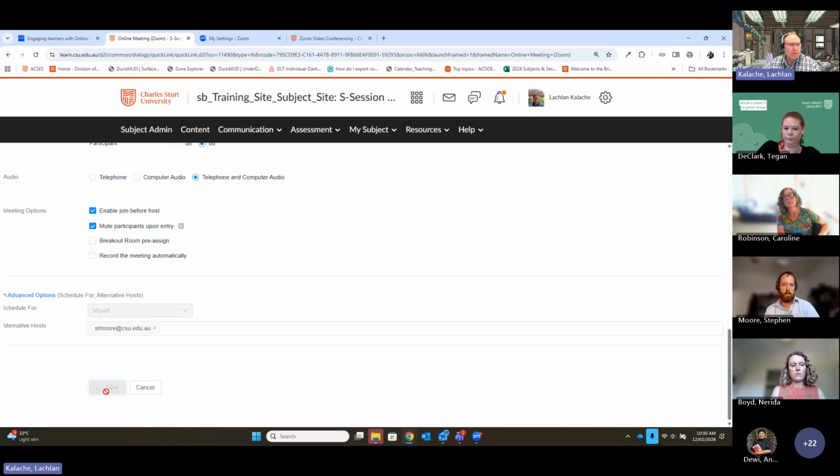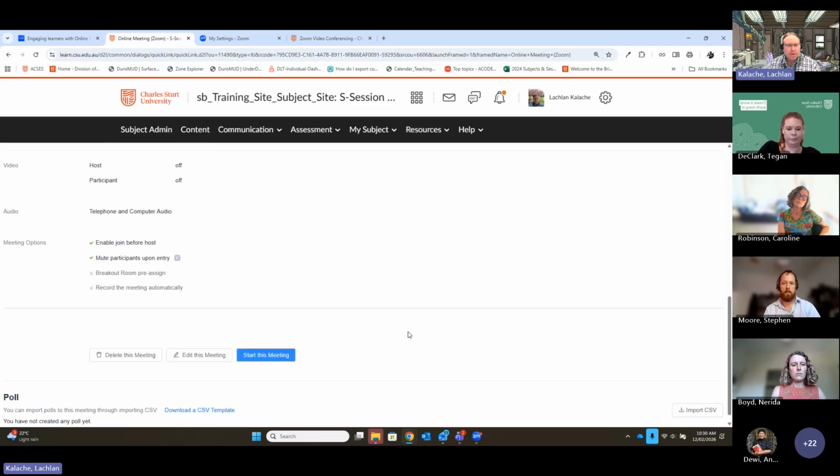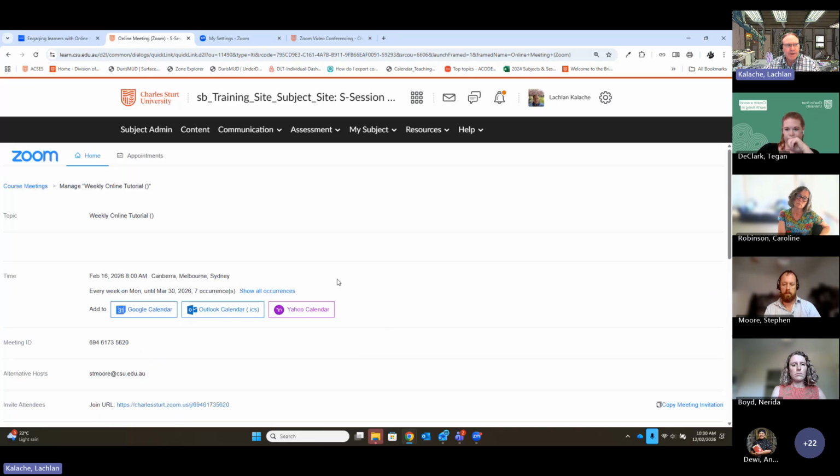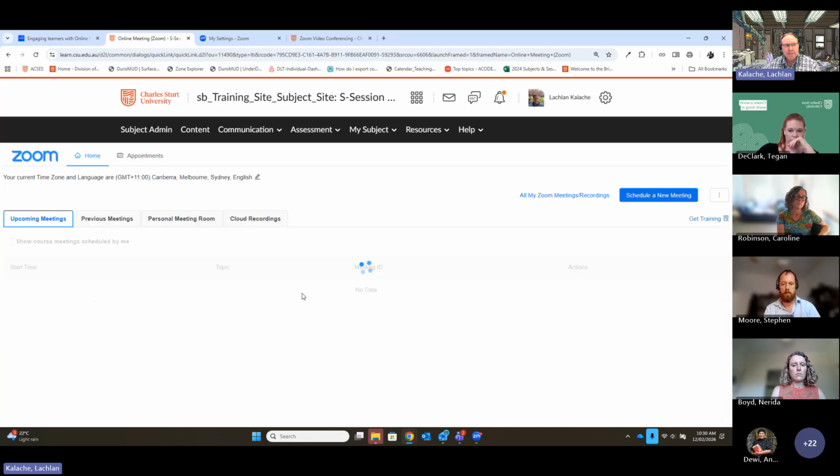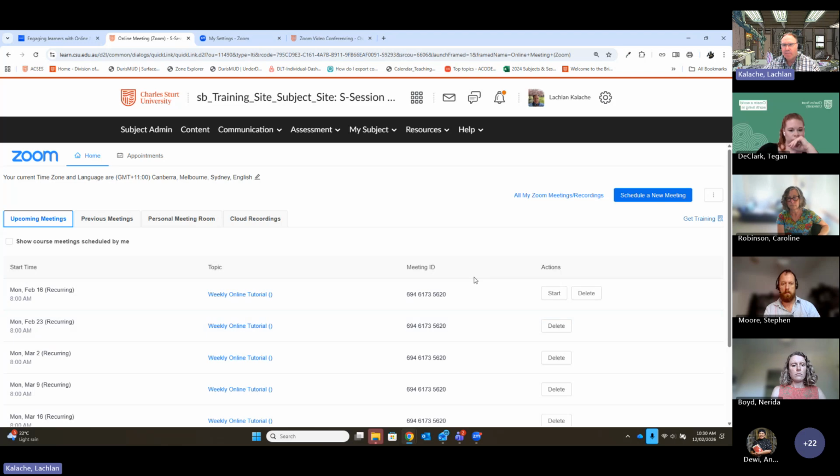All right, so we've created a Zoom meeting inside Brightspace in our online meeting section. What I want to show you at that point, firstly, you may be aware that with the Brightspace integration, sometimes you can get stuck in this screen. You just look up towards the top left where you've got these breadcrumbs and that blue link there that says course meeting. If I click on that or I click on the word home, it's going to take me back to my listing of my meetings. Sometimes we get a bit stuck in those screens and people just reload the whole web page. You don't need to do that. Just find those breadcrumbs in the top left-hand corner.